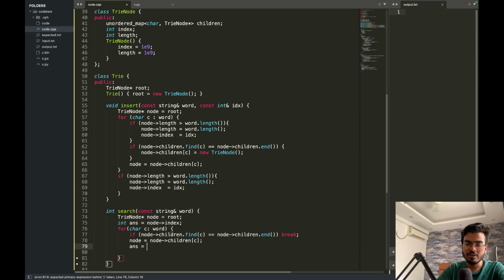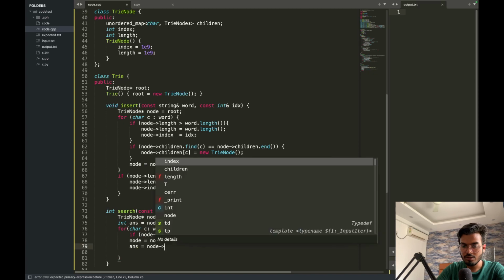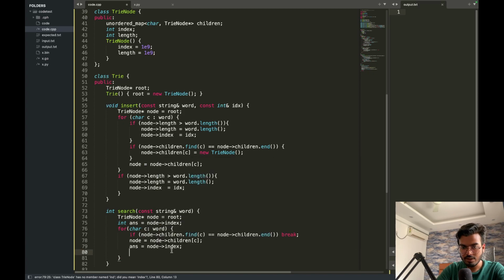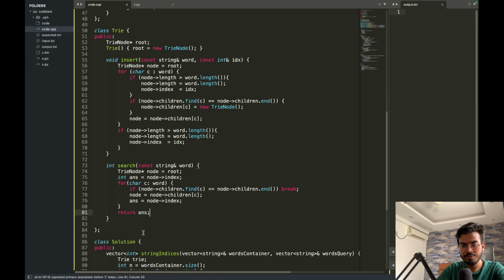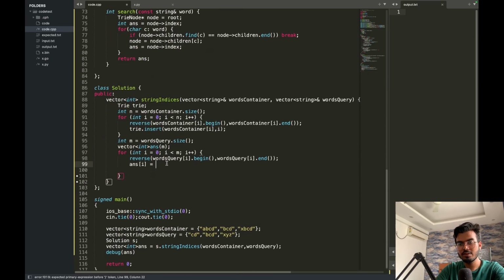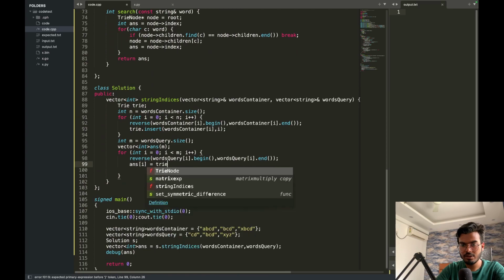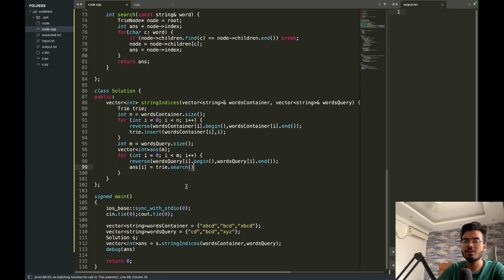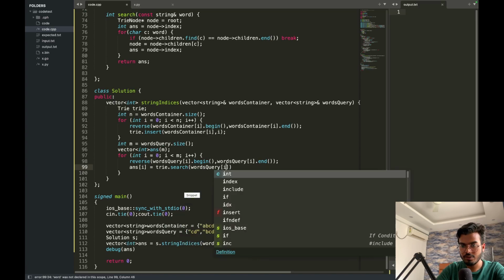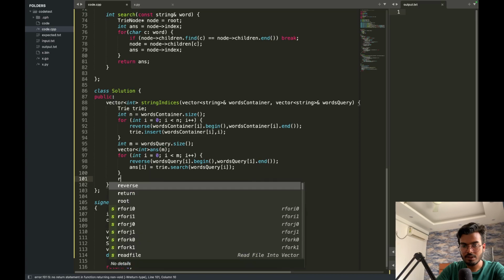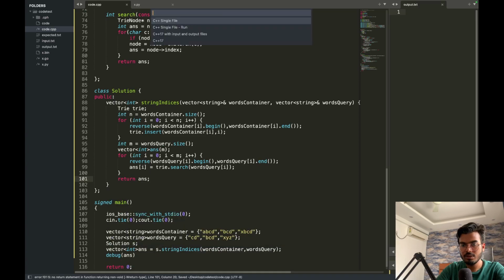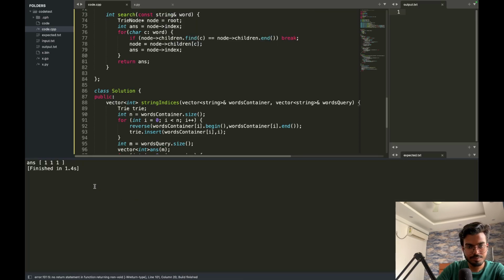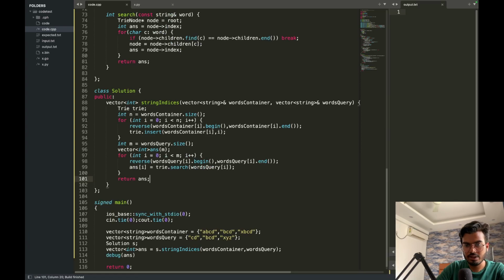So answer equals node of index, right? And in the end I think return answer. So this should work. Now answer equals trie dot search of words query of i, and then I will simply return the answer variable, and let's run this. So I have 1 1 1, that is correct.